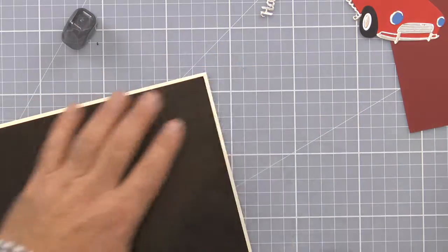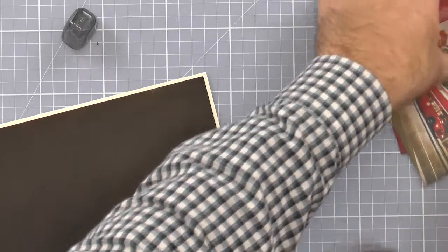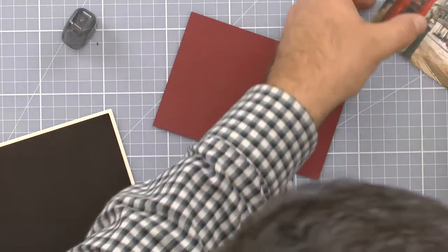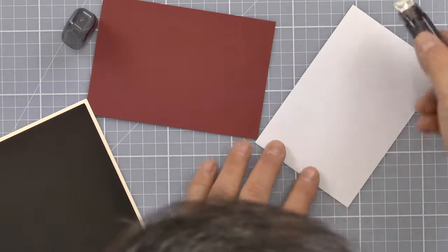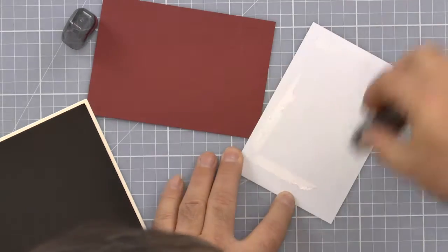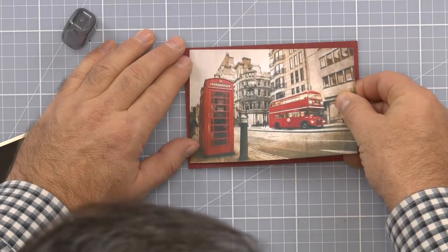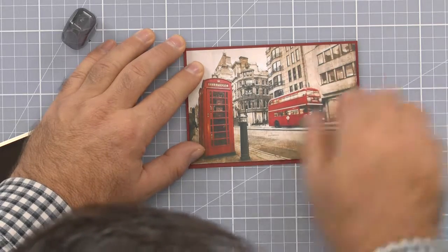And there's many different ways of making this card. What I've got here are my London scenes. So I've used some red paper here. This is probably about 90 to 100 GSM, and just taking the images off. Now, if memory serves me right, you can get these in a lighter version as well. So you may want to not just have it quite so bright and colourful, but I'm going for this. There's a definite red theme to this, and that's why it's all nice and bright. But I'm pretty sure I've done these as sort of muted images as well for you. So the choice is yours.